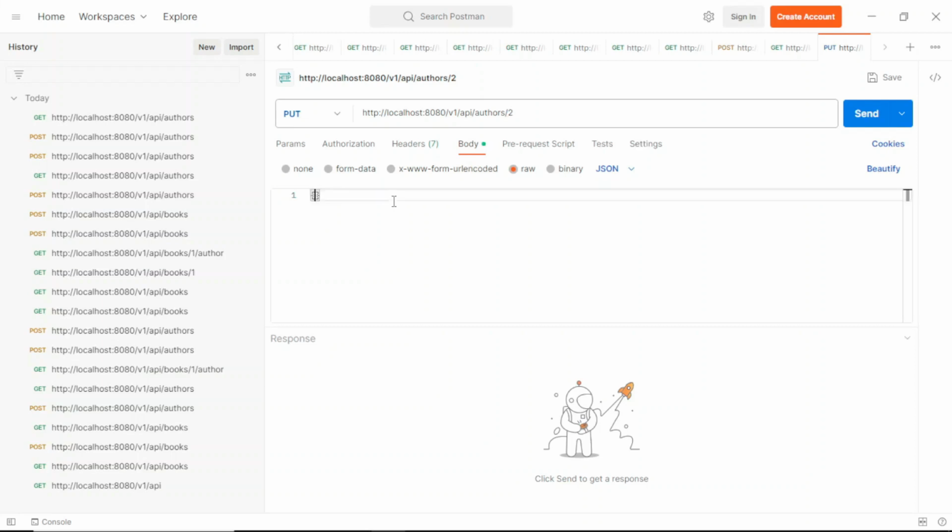I'll use curly braces, and then I want to pass in the fname of the author, that's the first name, and that should be Williams, and the lname should be Shakespeare.